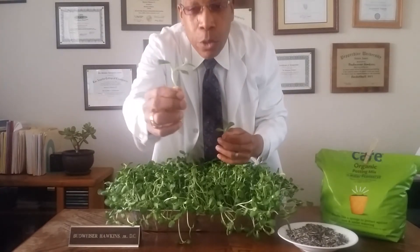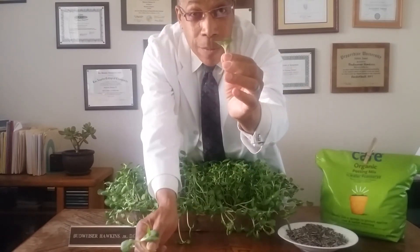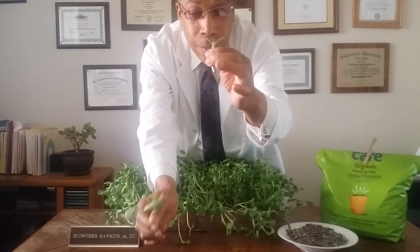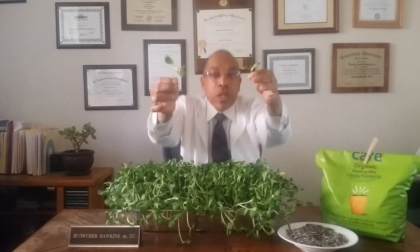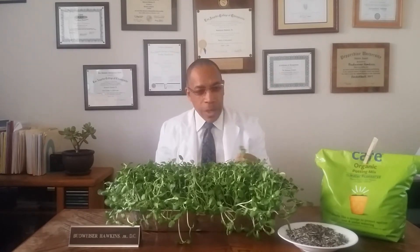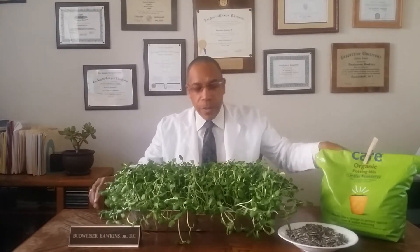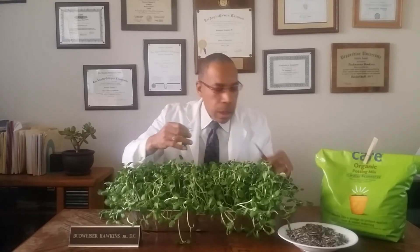Here's what they look like if they're not perfect. This one has gone too far — we should have harvested them a couple of days ago, but we really wanted you to see them today. Now I'm going to get a pair of scissors and cut some at the base, like this.